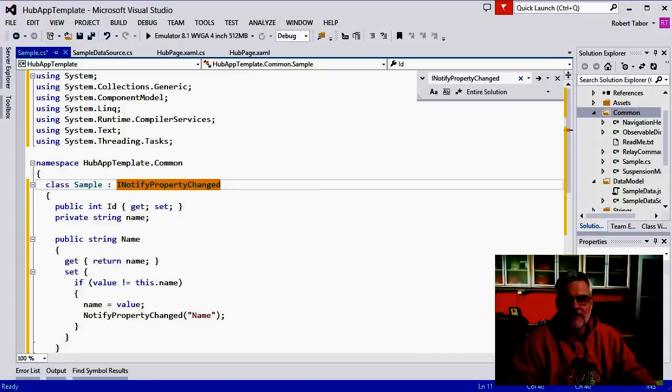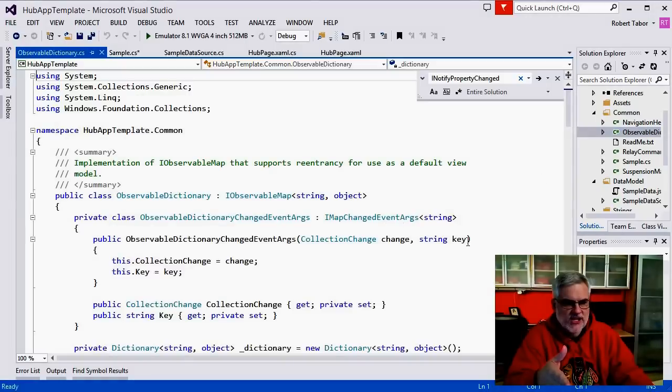The truth of the matter is that whenever we use any of the observable collections, whether it is the built-in ObservableCollection of T, as well as that custom class that we saw, the observable dictionary, it's based on classes that ultimately implement INotifyPropertyChanged.